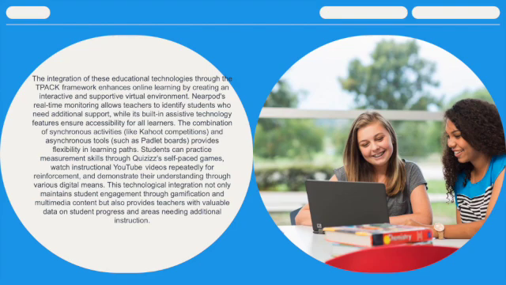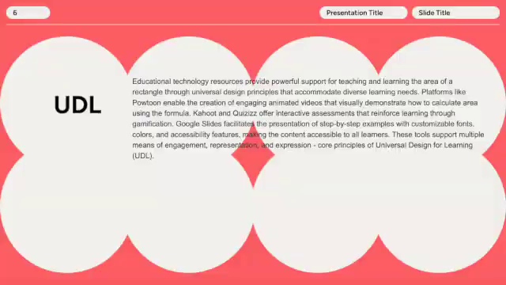The combination of synchronous activities like Kahoot competitions and asynchronous tools such as Padlet boards provides flexibility in learning paths. Students can practice measurement skills through quizzes, self-paced games, watch instructional videos repeatedly for reinforcement, and demonstrate their understanding through various digital means. This technological integration not only maintains student engagement through gamification and multimedia content, but also provides teachers with valuable data on student progress and areas needing additional instruction.